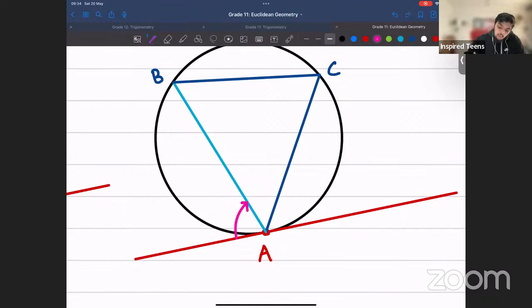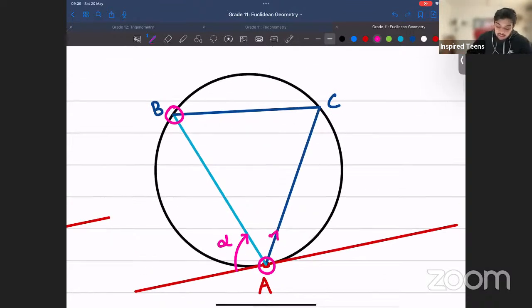Now we have to consider which angle AB subtends, because now I'm considering the angle between the tangent line and chord, and I've changed my chord. Instead of using chord AC, I'm using chord AB. You could use both, depending on the question. Now I have to consider which is the angle subtended by that chord. Again, you can use your fingers, you can use your logic, whatever you want, but AB, which angle does it subtend? If we follow these lines, it subtends angle C. Angle C is here. We can call this alpha.